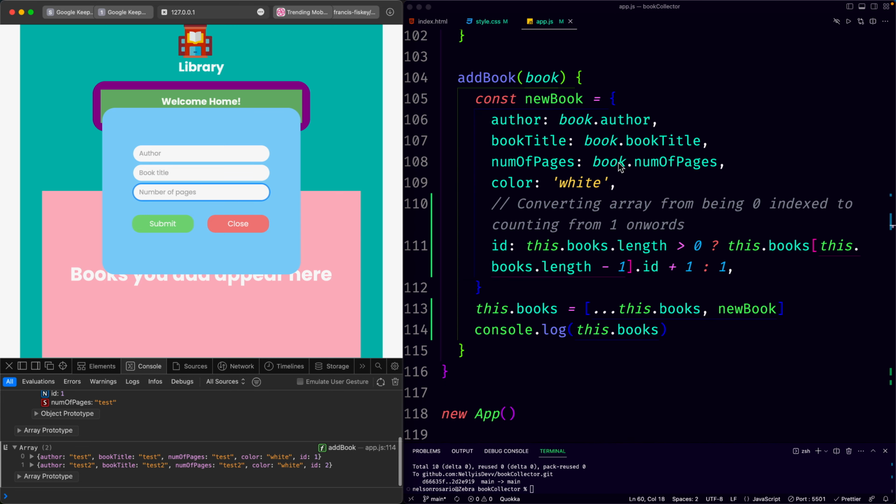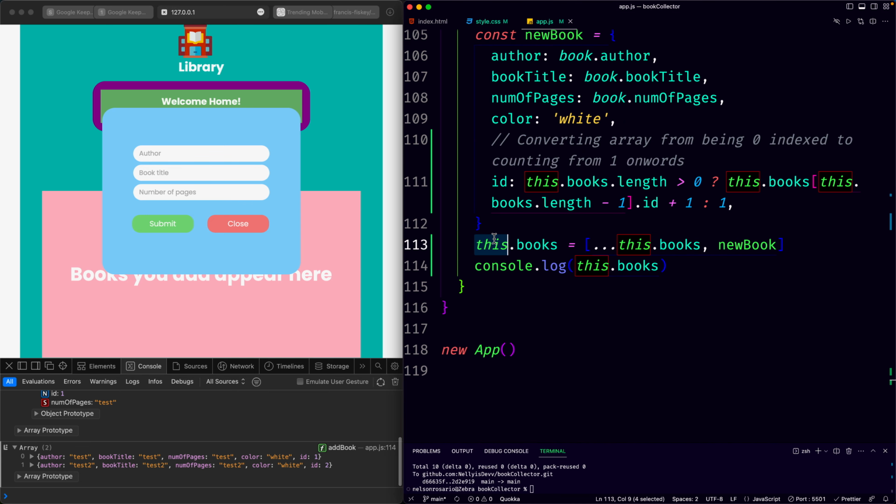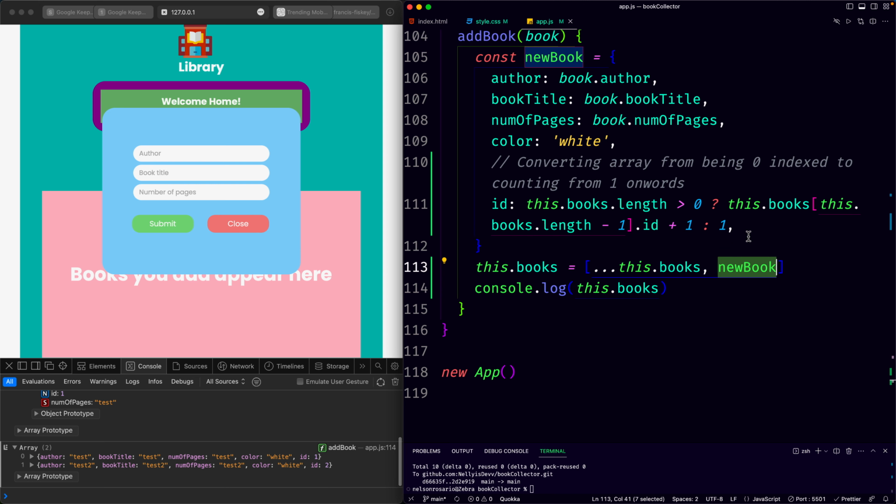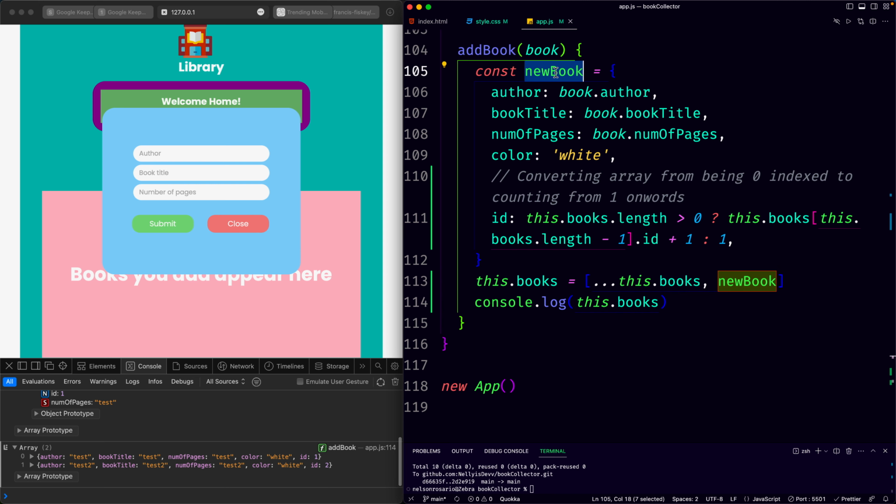So after that, we're going to take the this.books array and we're going to equal it to the this.books array. So we're basically taking the books array that's empty, and then we're spreading it to make sure all of the elements are inputted into one array. And then after we duplicate and spread it, because we're using the same name here, it basically means we're mutating the original, and then we're going to clone the original, take all of the elements from the original, and we're going to add the new book. So every new book object is going to be put to the end of it.